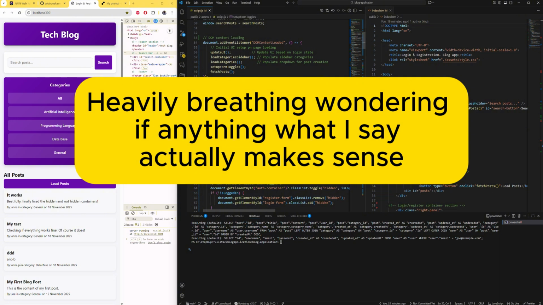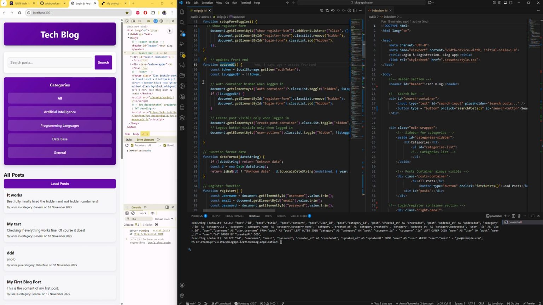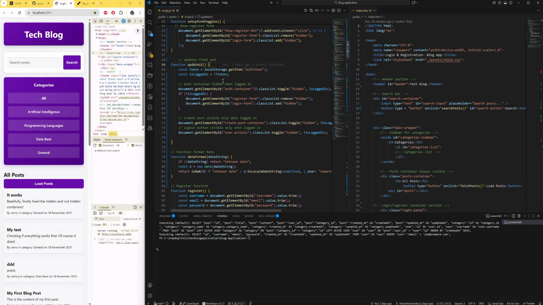Right. What did I do else? So now that function is cleanup to update the front end. I have removed some of the functions from here because they were against each other. The if statement was not correctly used, and the logic was wrong. So I investigated and I updated that. Now the login register switch works like an actual professional website, nearly.